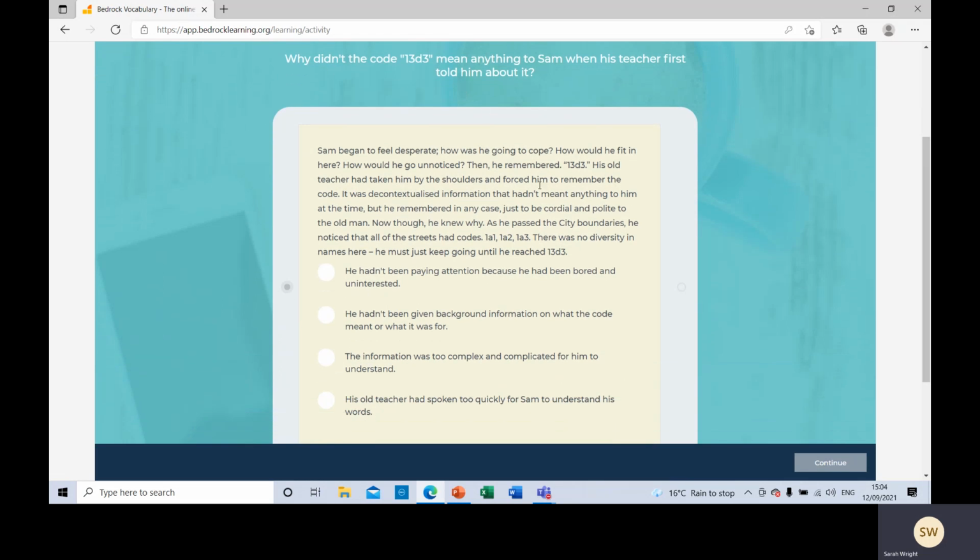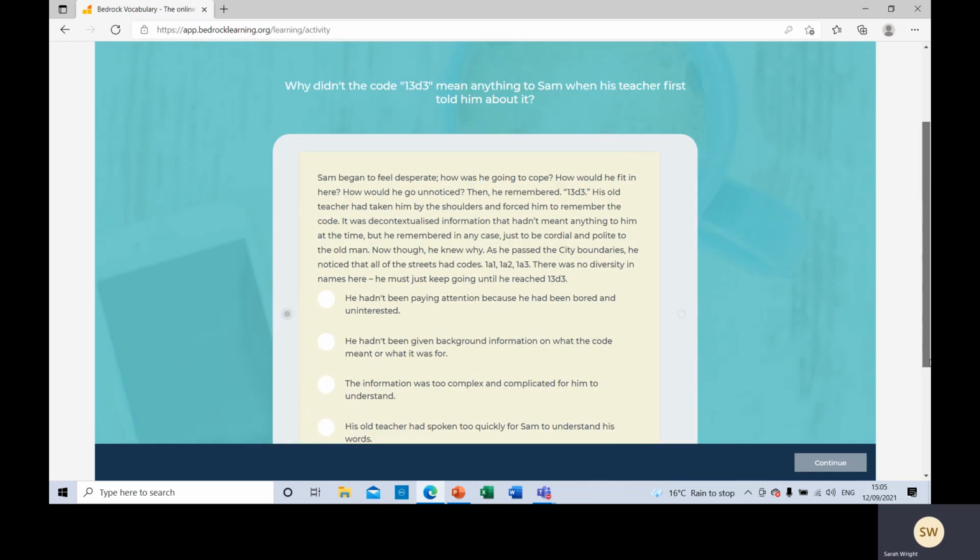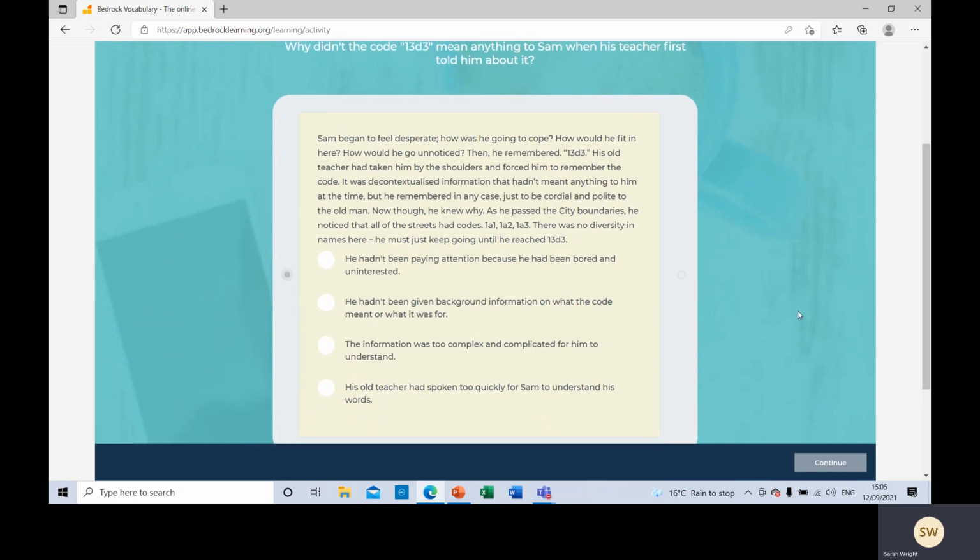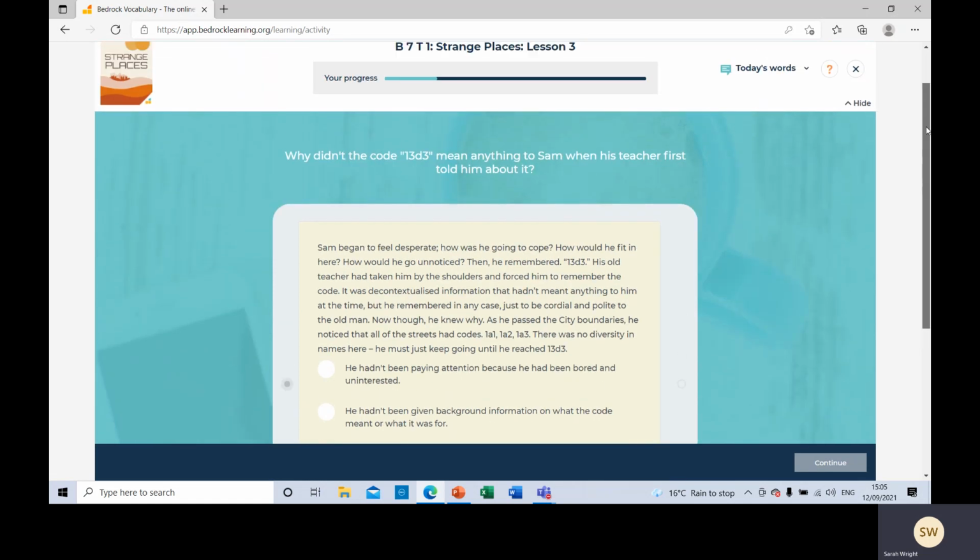So we look at the question, read the extract, and then answer the multiple choice quiz. I'm not going to go through that with you now because I think at this point it's very much straightforward what it is that you should be doing. Now, what I would say is not all of the activities look like this. There are lots of different activities, but when you are introduced to a new activity, it's all really straightforward.